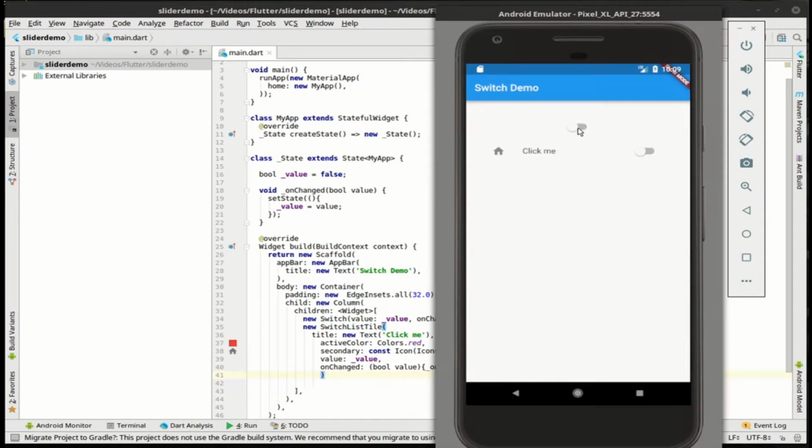And now we have our switch. And because they have the same value that they're bound to, it doesn't matter which one that we click. The difference being, with the other you would have to add extra text or whatever. Well, this is all one control. So you can even click on the little house here and it turns it on or off. So that's it. Simple, easy to use.